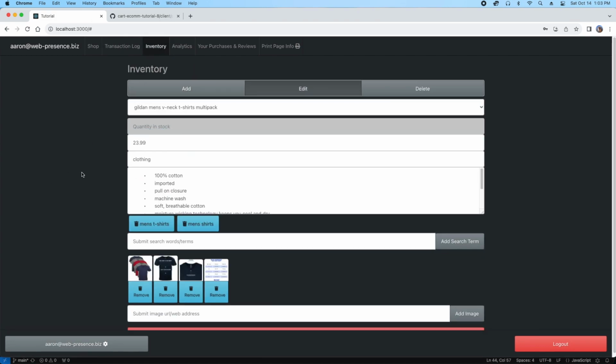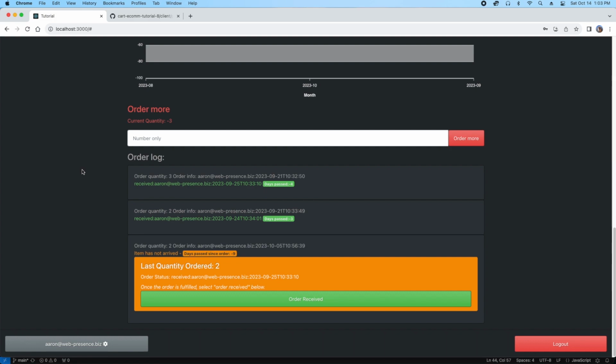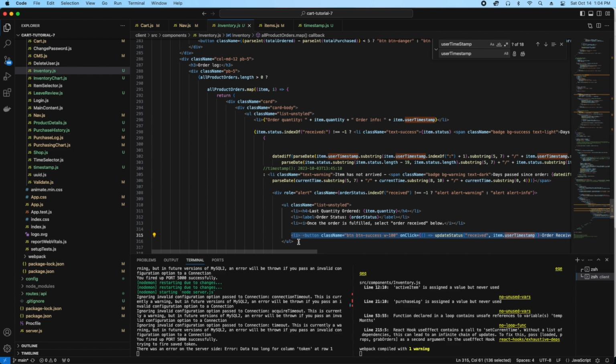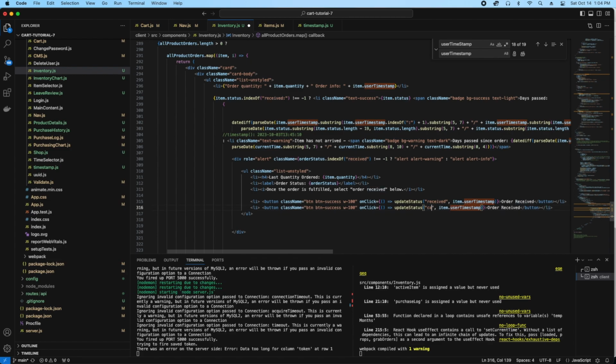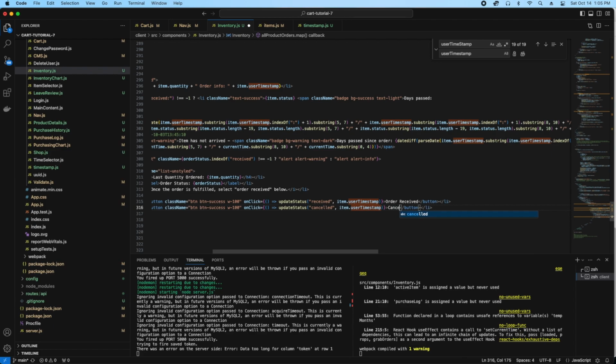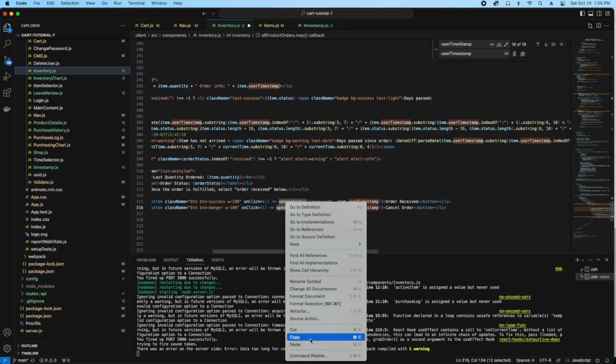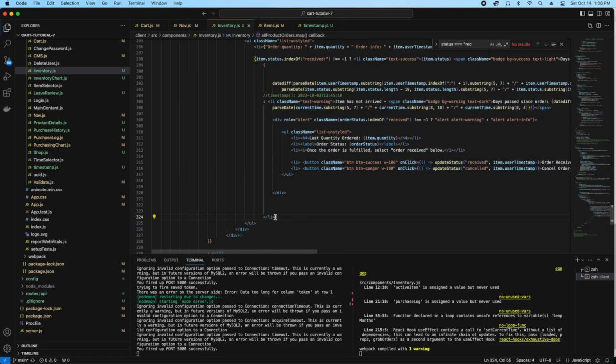All right. And once again, you can see the red button, order more, and we're at -3. So for the cancellations, what I'm going to do is make a copy of this button that we already have, said order received, and I'm just going to reword it and say canceled. Because we're already doing an update, I don't really have to do a lot. I just need to change the status to canceled. And then that's really how it's all going to work out. I'm not even writing a new function. I'm just going to change that string.